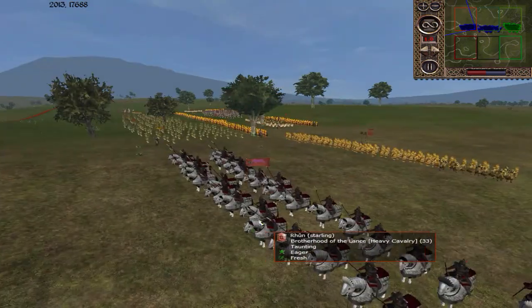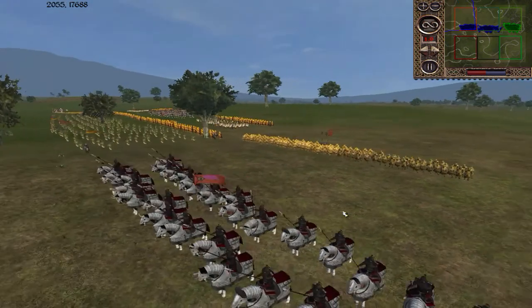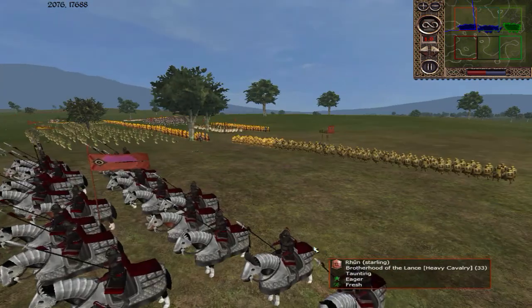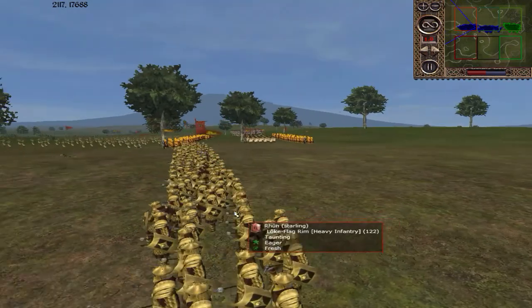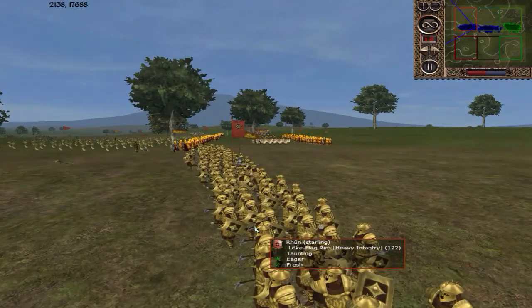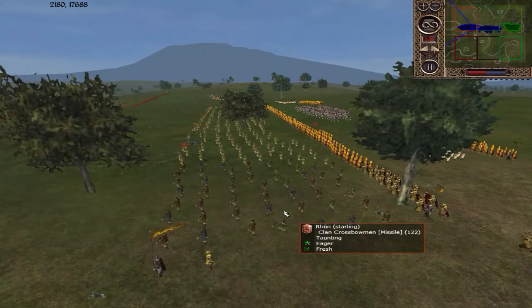And if you ever get a chance to play as Rune, take some Brotherhood, even if it's Brotherhood of the Axe, because they just look the part, visually speaking. But then again, Rune has looked the part all over because of the gold armor you can see here. So he's got some heavy infantry backed up by some clan crossbowmen.